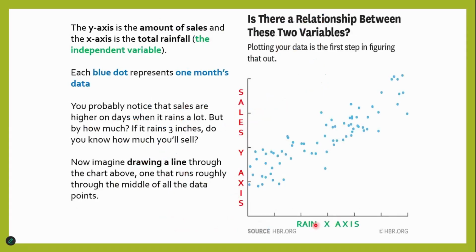Let's say it's heavy rain and we sell products like a rain jacket. Okay, we sell rain jackets and we sell umbrellas. So if the rain is heavy, a lot of people come to my shop and purchase rain jackets, right? My sale goes up here. If there is no rain at all, no people will buy. So that is a perfect relationship between this product sale and the rain.